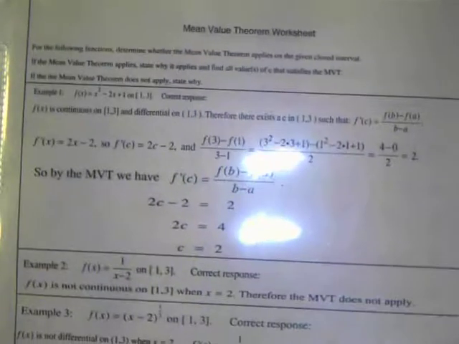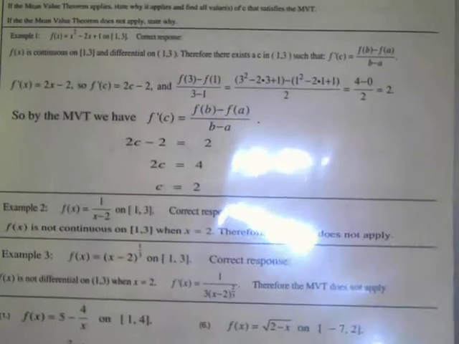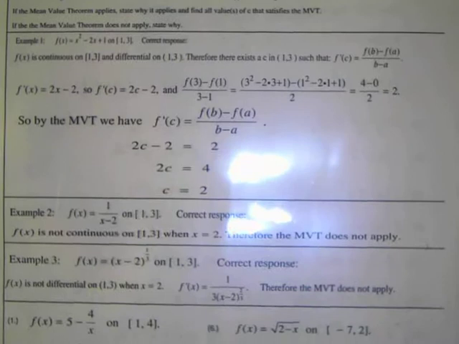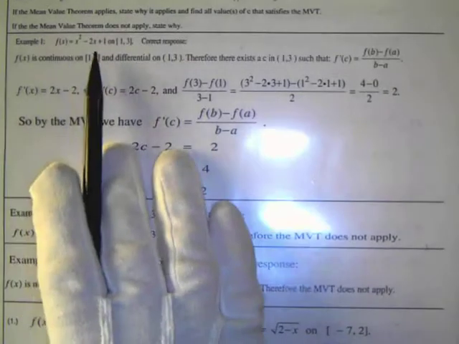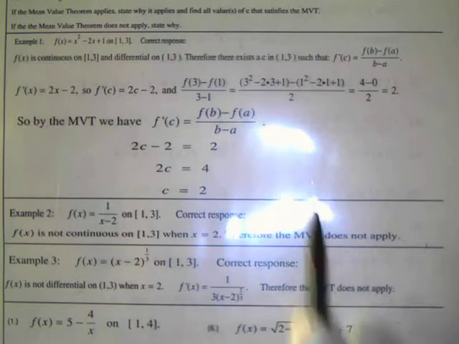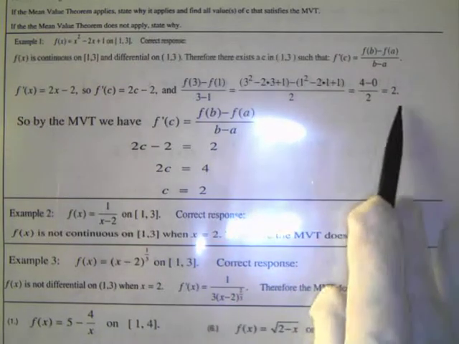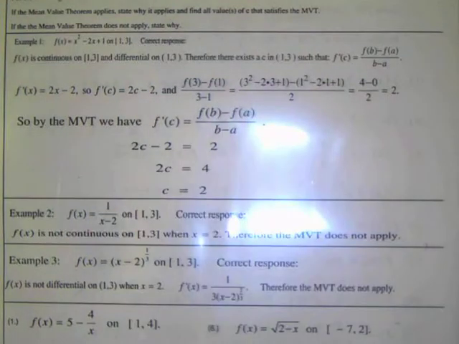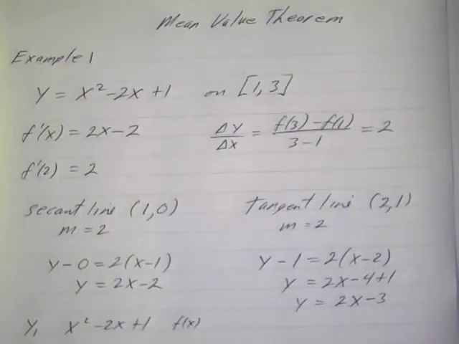I don't know if you can see this. There's glare here, but anyway, this is the worksheet, and we were using this example, x squared minus 2x plus 1. If you read through this, we show that that is continuous and differentiable, or CC2 as we say, continuous on the closed interval and differentiable on the open interval. So we went through the process of finding the value of c, where f prime of c equals the average rate of change over that interval. That's all on the worksheet, so you can take a look at that.